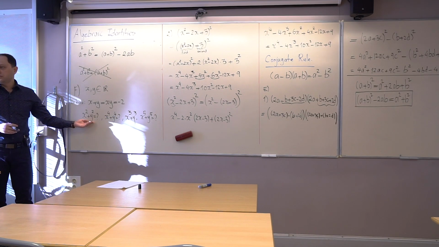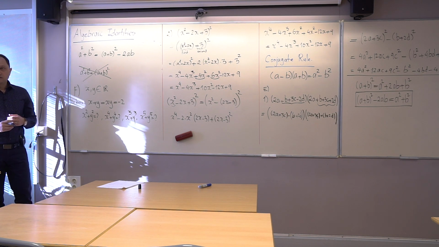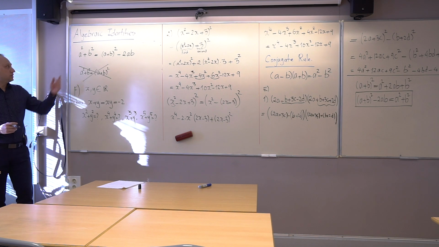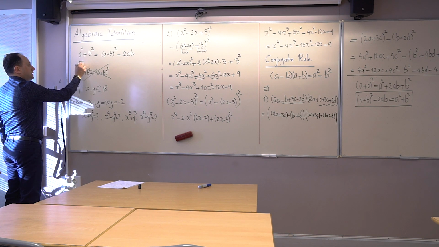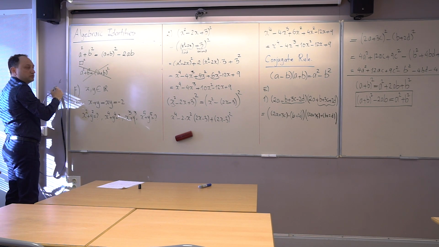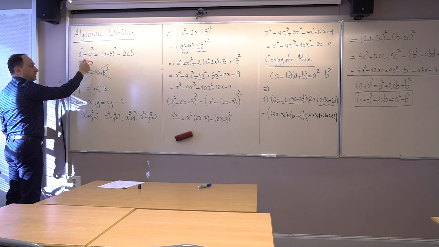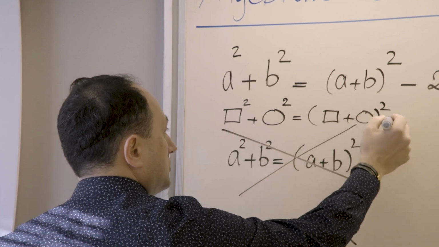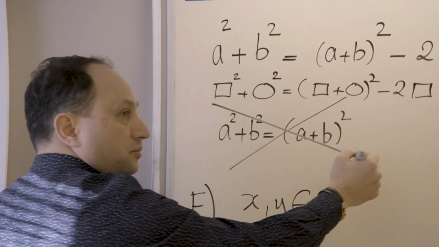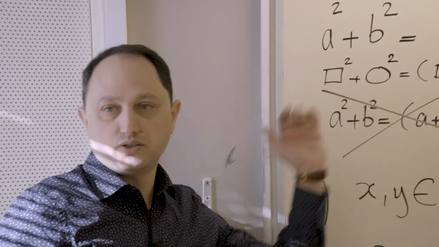How can I answer this first question? Yes? You can just replace that formula. So this formula is valid. By the way, that's a good idea to write this. Whatever is inside the box to the 2 plus whatever is inside this circle, I don't know what is inside, to the 2 is equal to the box plus the circle to the 2 minus 2 times what is inside the box multiplied by what is inside the circle.